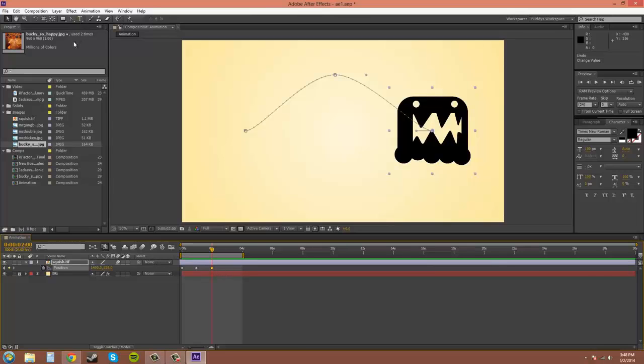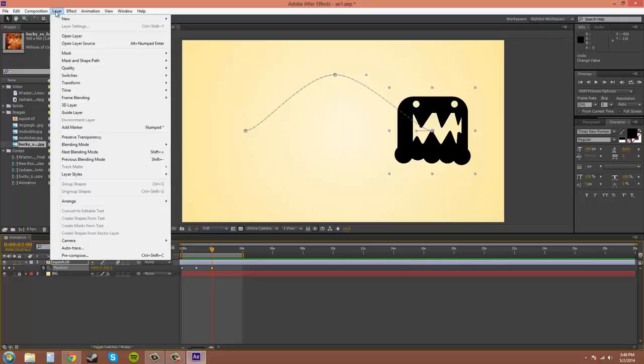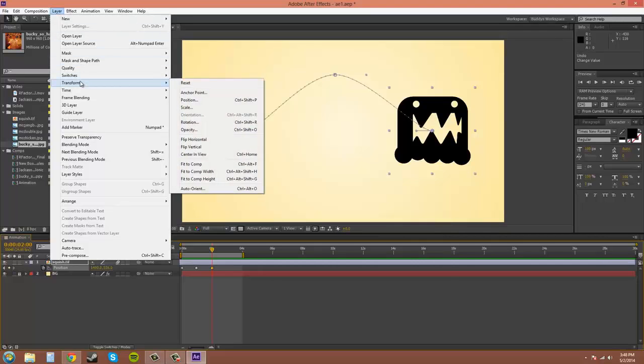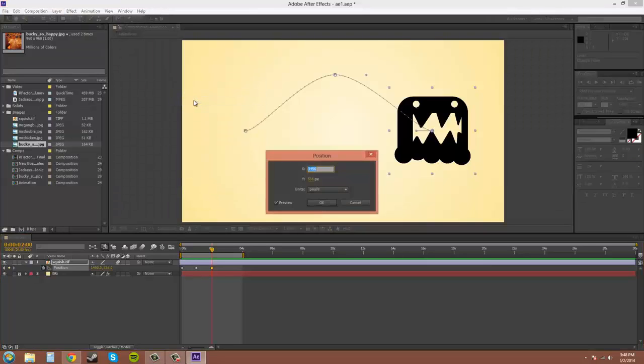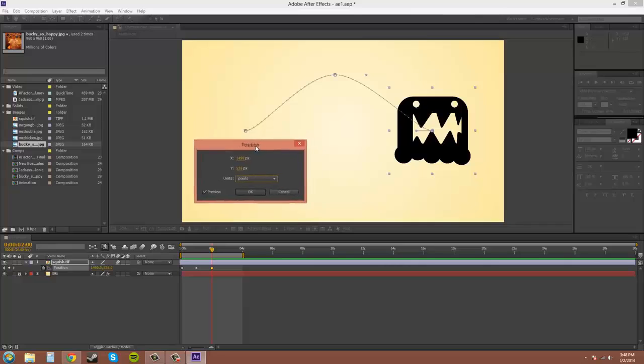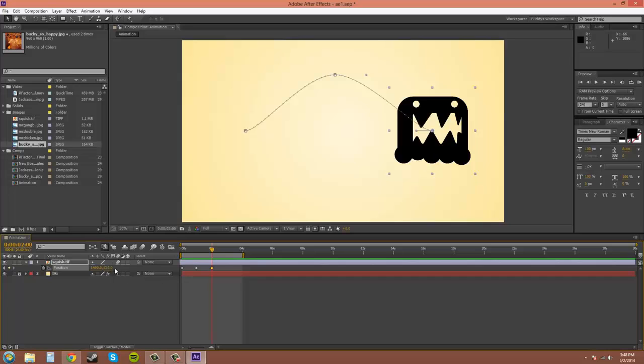See, other ways to move. Oh, there is another way, but I highly don't recommend it. Let's see if it's in layer. You click on layer up here at the top, then you can go to transform, and you can do this with all these different transform options. Click on position, and then you can manually type in. You have percentages, which are, honestly, I never use this way because you have to know the exact coordinates. But if I know the exact coordinates, I'm just going to type them in down here.